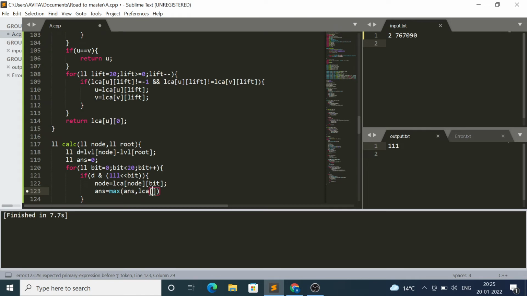Max equal to max of answer comma LCA of these two things. So max of answer comma maxi of LCA bit, maxi of node bit. Yep, it is going like this, and node equals to LCA of node bit.